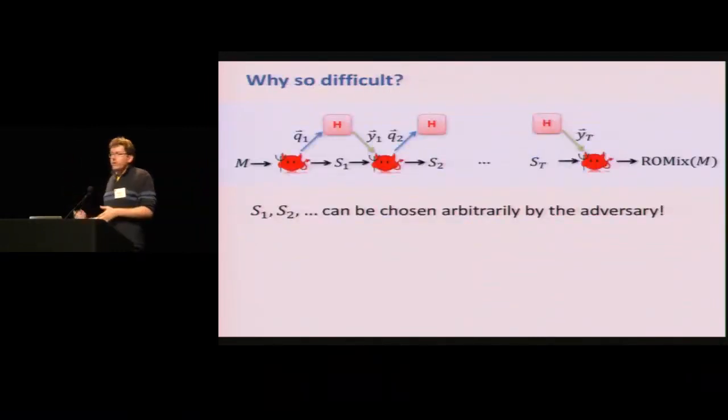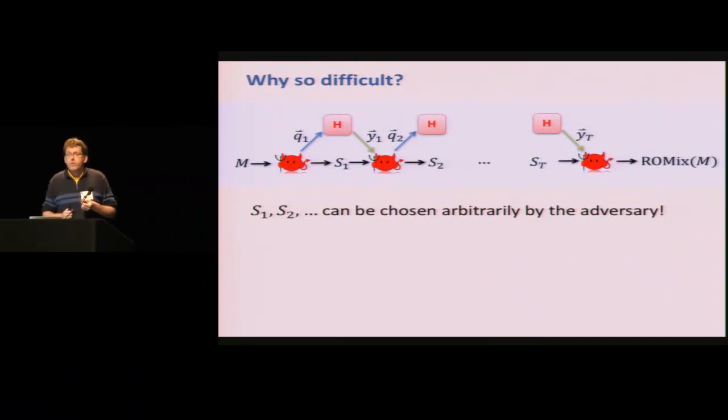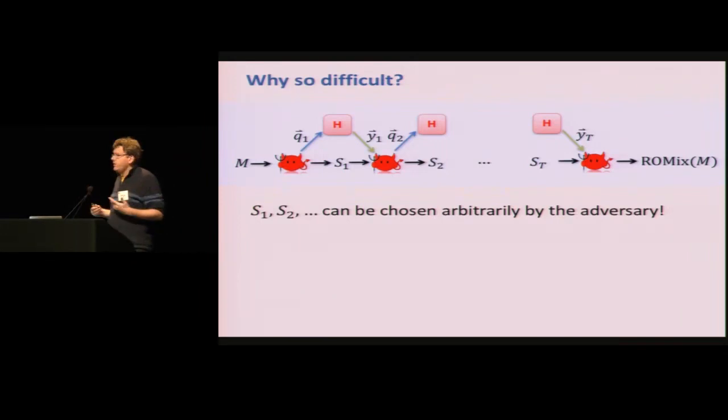So why is proving something like this so difficult? The main reason is that we are quite bad at dealing with bounded memory in provable security. We have to address the fact that an adversary might evaluate this function arbitrarily, and we want to show that it's hard for any possible such adversary, one that tries to memorize partial information about the execution and could do whatever it likes to do that. And so these intermediate states could be really arbitrary, and we have to think about that.